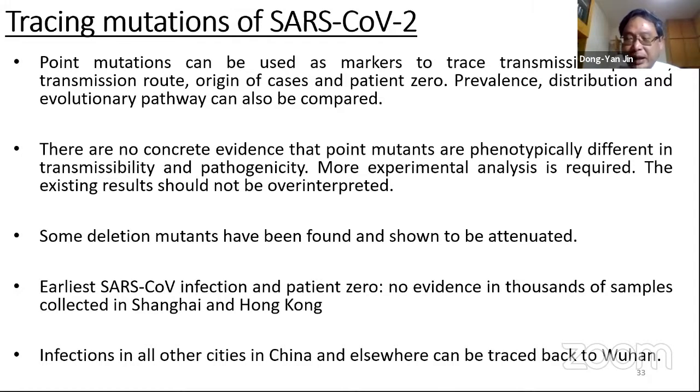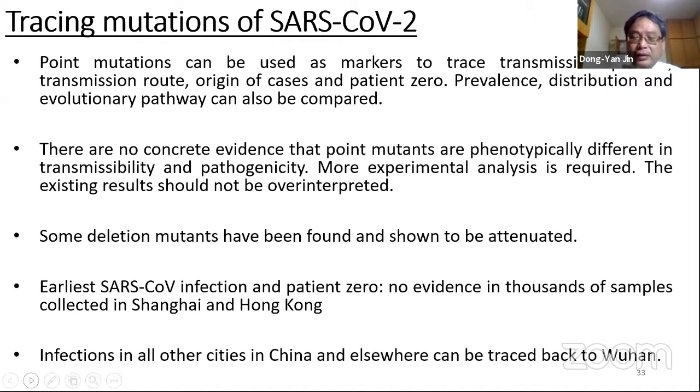Because as I said, there are many undocumented, substantial undocumented cases. So patient zero might not be the real patient zero, but still, maybe a patient very close to zero could be quickly detected by the surveillance system. However, that system does not work in this outbreak. So now we could actually do more serological studies. For example, we can check many of the bank samples, the bank sera that were collected for influenza or for other reasons in different hospitals. Some of our friends have already done this in Shanghai. They traced back the samples to last year and they could find nothing.